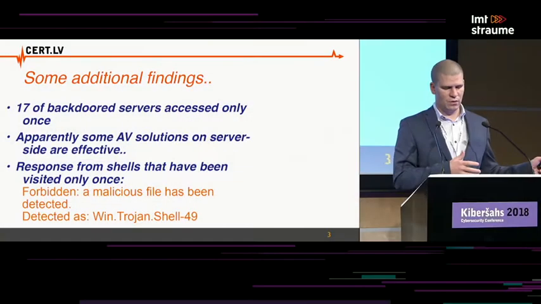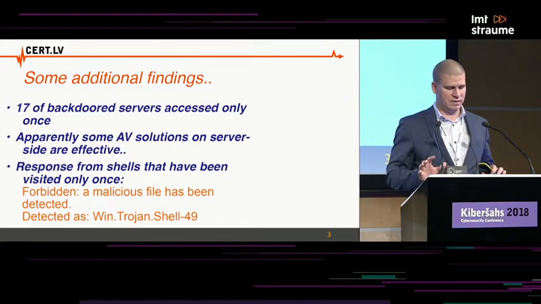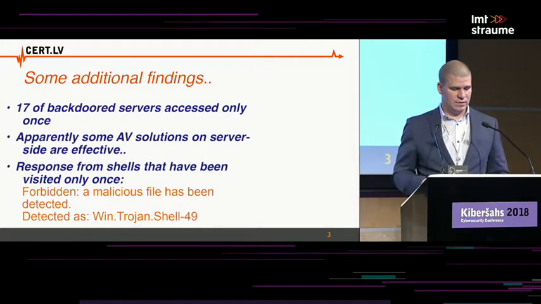17 of those backdoor servers are accessed only once. So we noticed that there might be a weird approach of those hackers, or maybe they're script kiddies, I don't know. They just use the functionality of the web shell for the first compromise, and drop some other files, and then they go away without even taking care of this web shell. So they just drop it and access it only once.